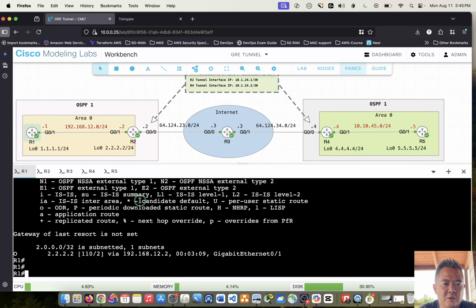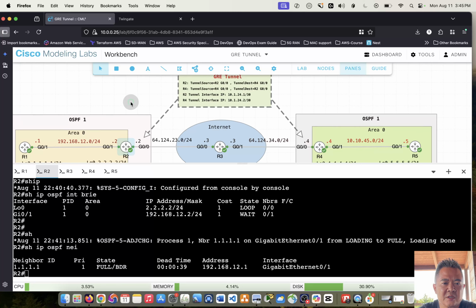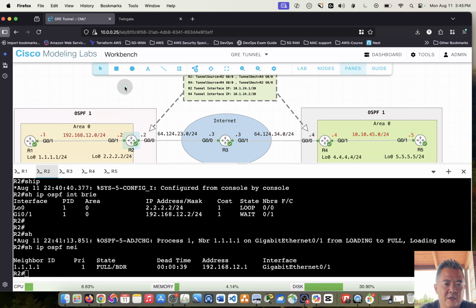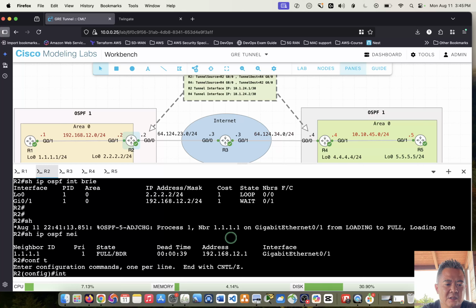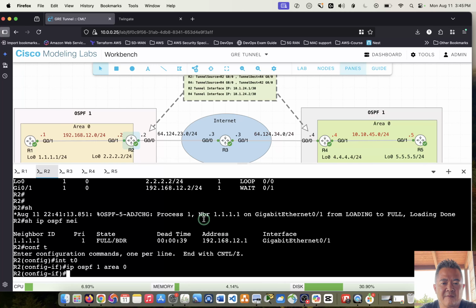Okay, so what I need to do is now add the tunnel 0 into OSPF. Forgot to do that, so we need to add tunnel 0 into OSPF for all the routes to show up. So let me do that. T0, IP OSPF 1 area 0, and then the same for router 4.